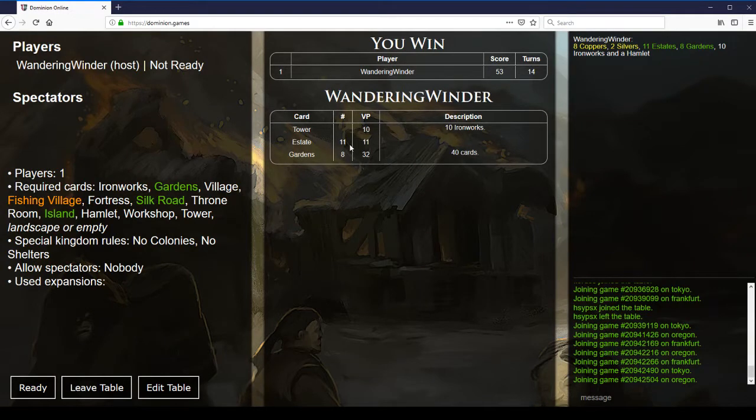If we didn't have Tower, you'd see I just hit 40 cards. That's something you want to watch because occasionally you get under and you'd like to get 40 cards. So you have 32 points from your Gardens, you have 11 points from your Estates, that's 43 points.